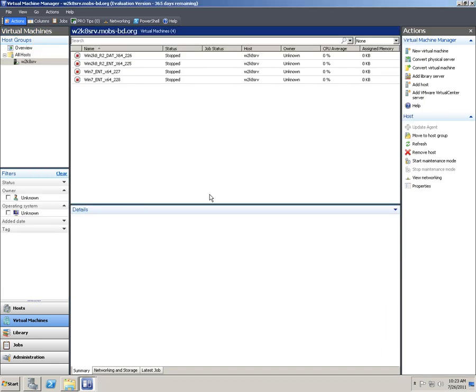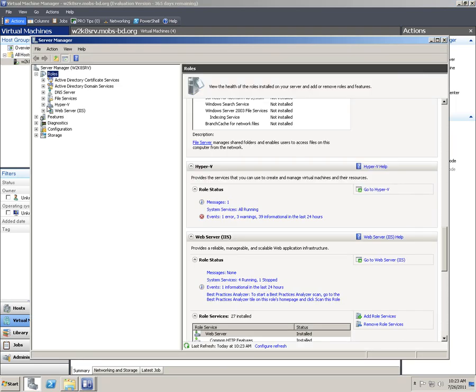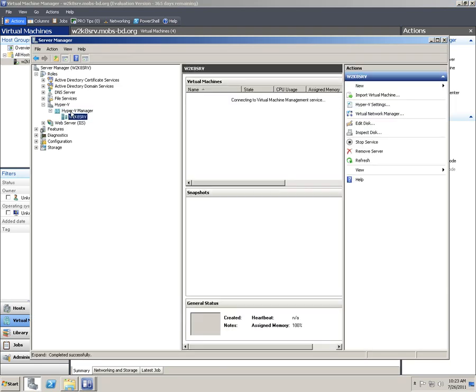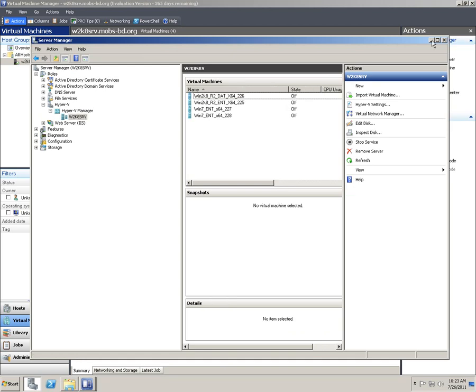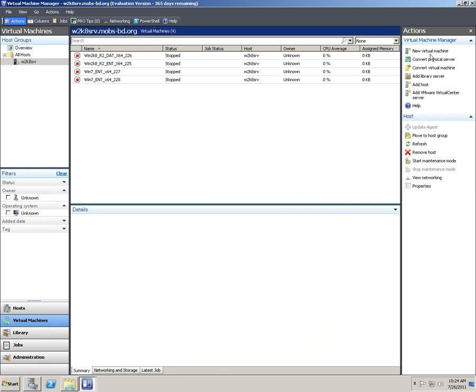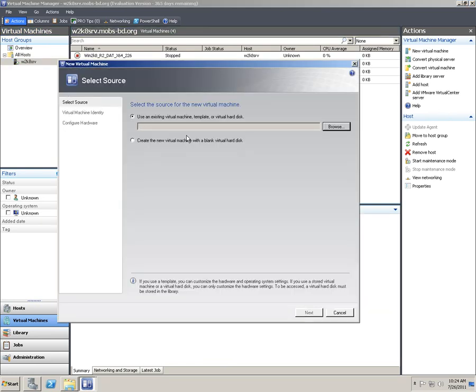And the installation completed. So let's create a new virtual machine. As you can already see, as I have added the host, all the services came in. That means all the virtual machines that I have in Hyper-V Manager are available and imported over here. So let's create a new virtual machine.